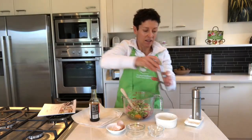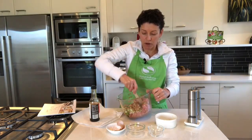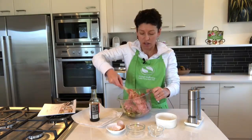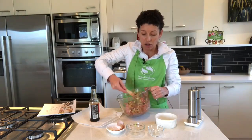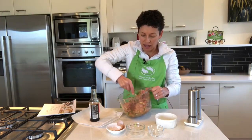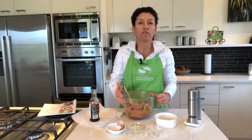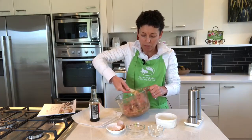Now, if you come home from the supermarket, you've got your pork mince, you can actually throw all of these ingredients together, and then you could freeze it like this, or you could free flow them onto a tray into your patties and freeze them in individual patties. You could even freeze them cooked, but just so super easy and absolutely delicious. I get so many comments from families who have got my cookbook and just always comment on how much of a winner this recipe is in their family, and they just make it time and time again.